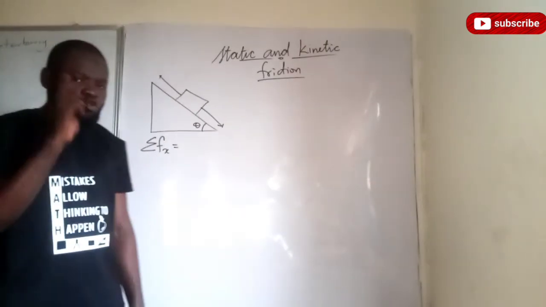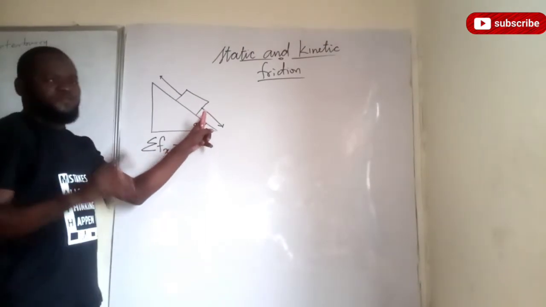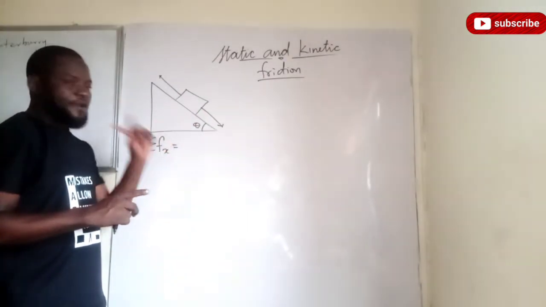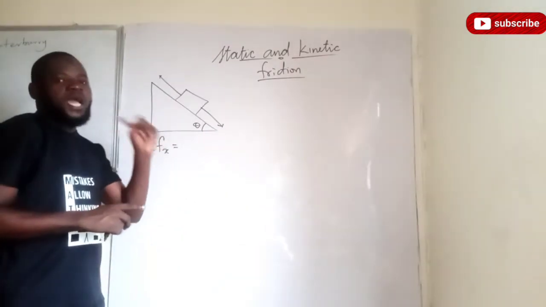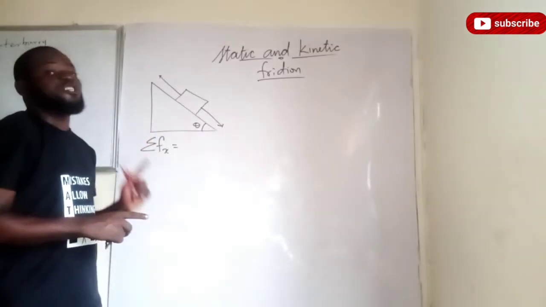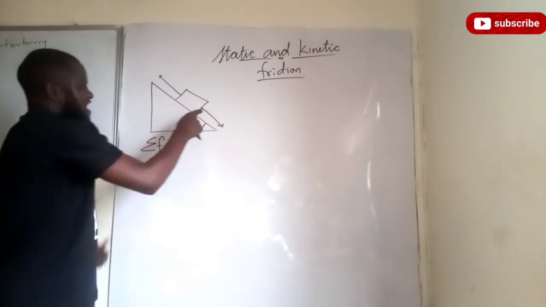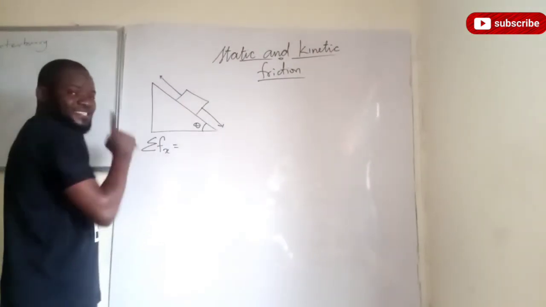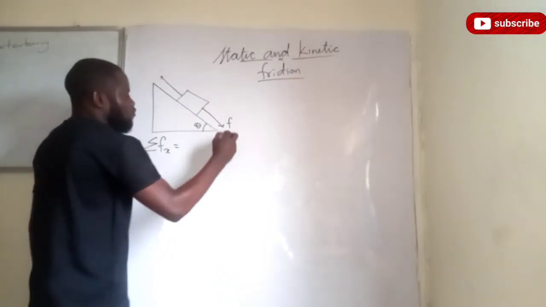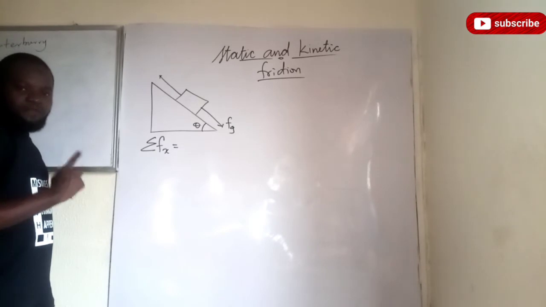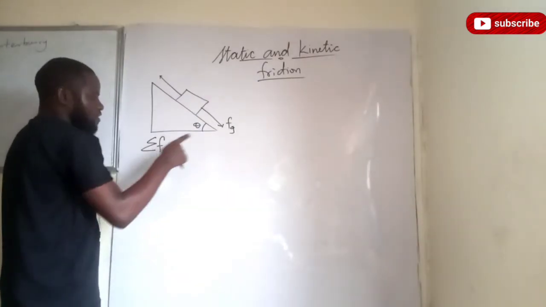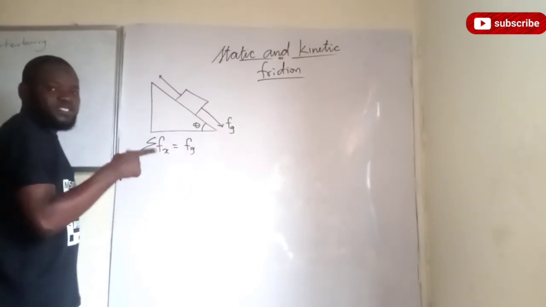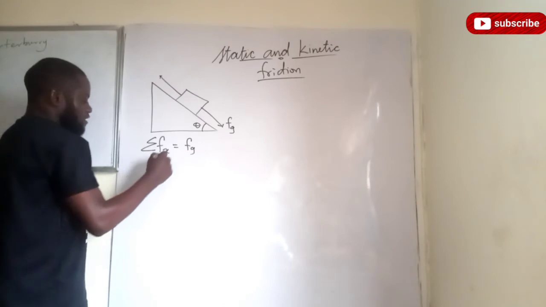Now I will consider this body in two ways. I will consider it as a frictionless body, that is, if the body is having zero friction, how do we calculate the acceleration? And I will also consider this body when it is having friction. It means we are looking at it in two ways. Way one, if this body has no friction, that is, if there is no friction between the two surfaces, we are asked to calculate the acceleration of this body. Now, the only force that causes this body to move in this direction is the force of gravity, Fg. So we have that the summation of the forces along the horizontal axis is equal to Fg. And from our previous slide, we have that Fg is equal to mg sine of theta, right? So this one is going to be m multiplied by what?